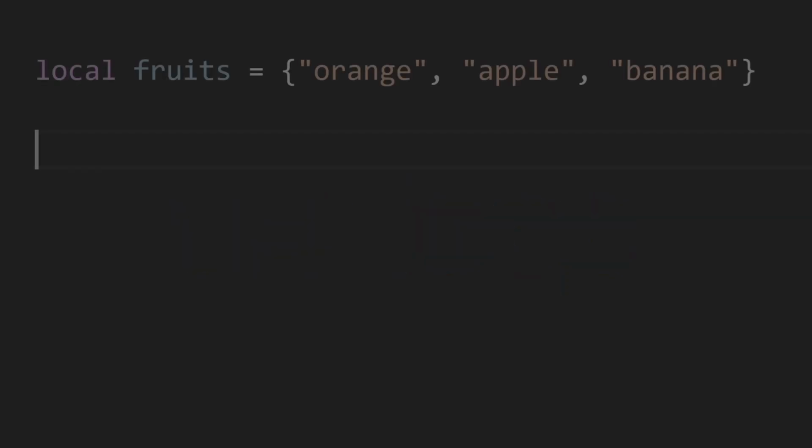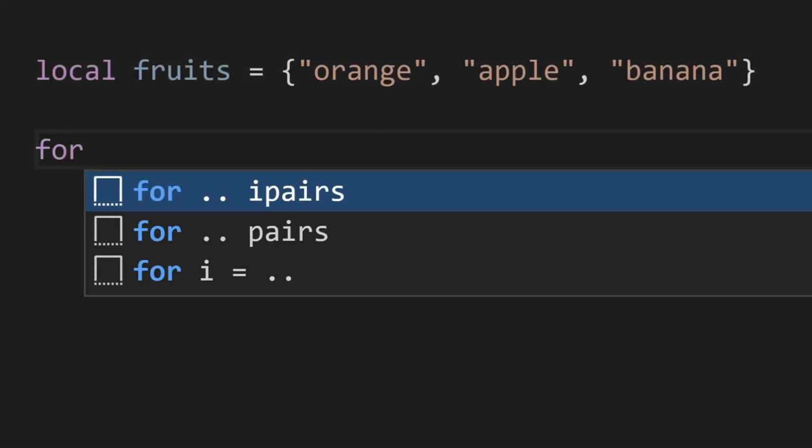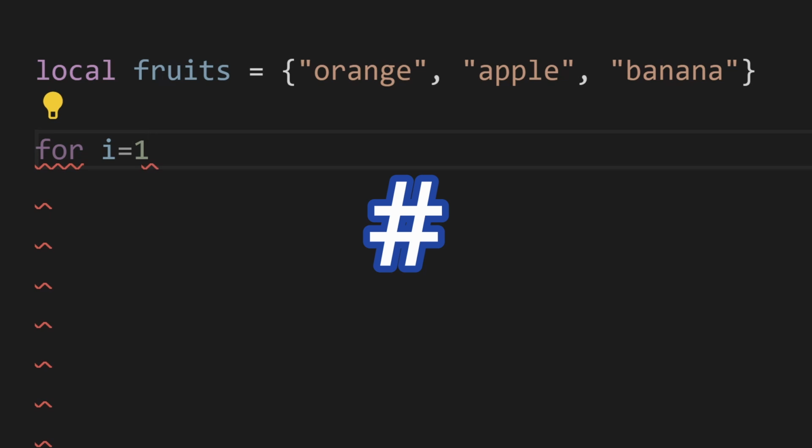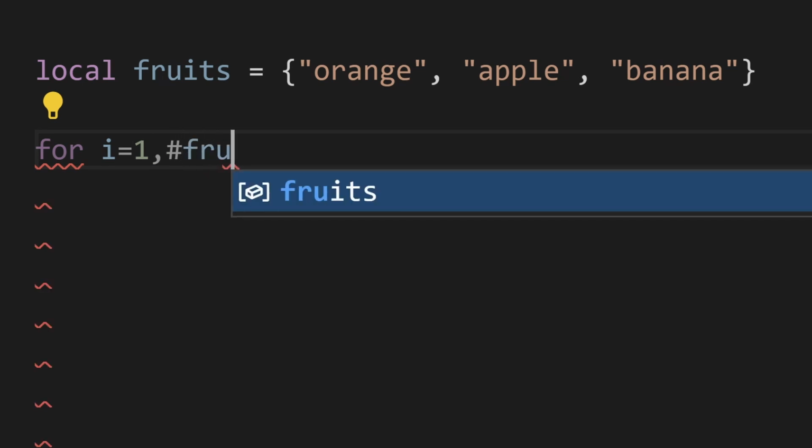Let me show you something called the for loop. We first start off by writing for, and then we create a local variable to keep track of the index of the array. A common variable name is i. Then, we set this equal to the starting value. In this case, the first index is 1, so I'll set it to 1. Next, we put what the final value should be. This is where we can use the pound or hash sign again. If you remember from part 1, this operator can be used to get the length of a string. But, you can also get the length of a table as well.